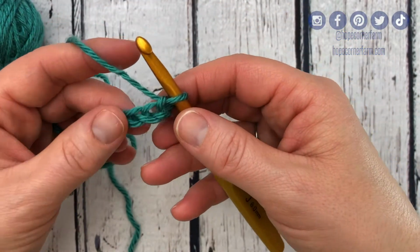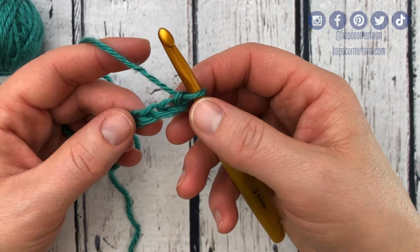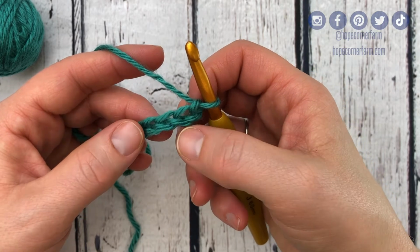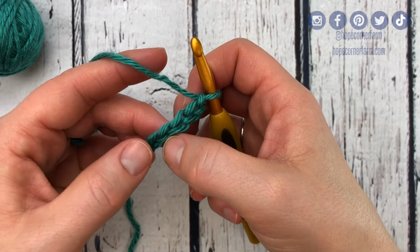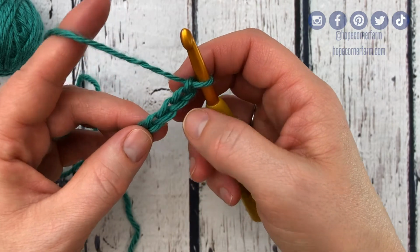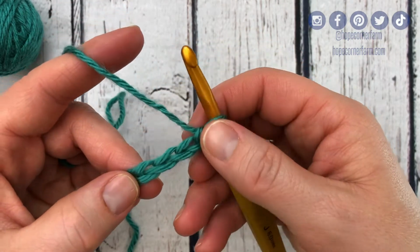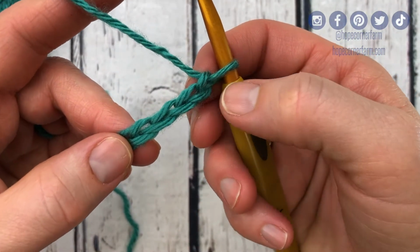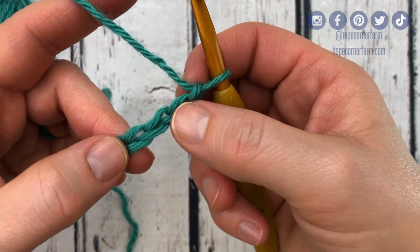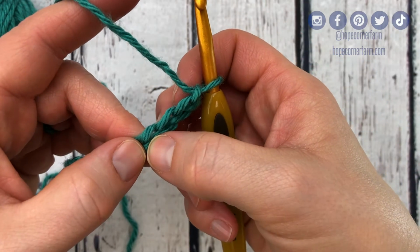Now the treble crochet goes into the fourth chain from the hook. So we're not going here, we're not going here, we're going to go into this chain right here. I like to place my thumb and my middle finger right at the bottom of that chain so I know exactly where I'm going. If I pull this a little bit tighter, you can see each of those chain stitches looks like a V. So it's 1, 2, 3. There's the fourth chain from the hook.